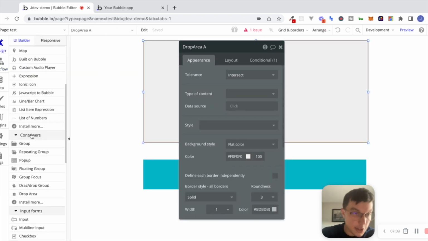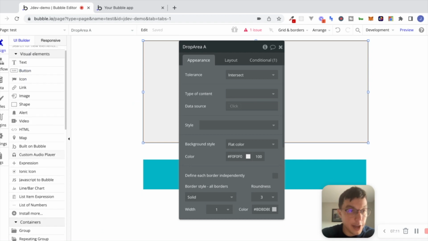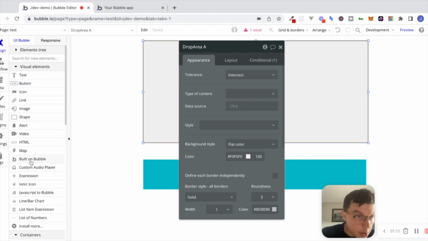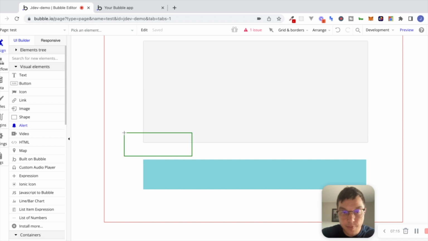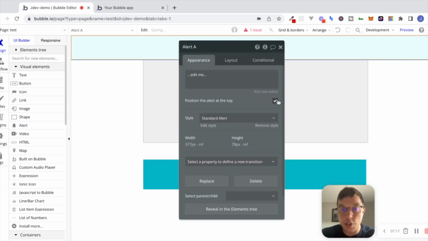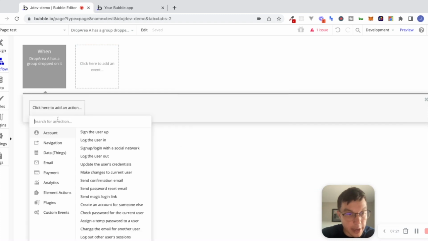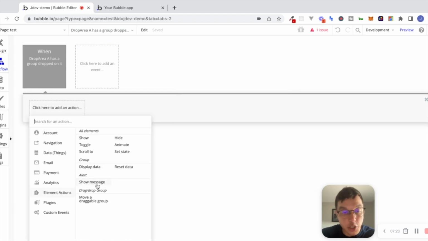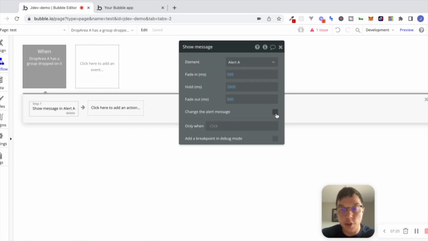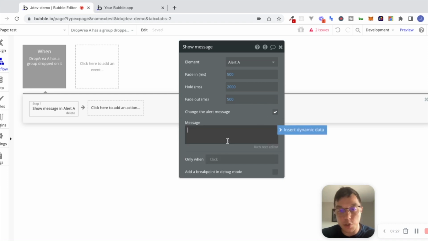Just to show you this, let's put an alert on our page. There it is. And let's just position this at the top. And inside of our workflow, when this drop area has something dropped on it, we'll go element actions, show an alert message, and we'll change the alert message to say, "This drop area just had the to-do," and we'll put the title of the to-do here.